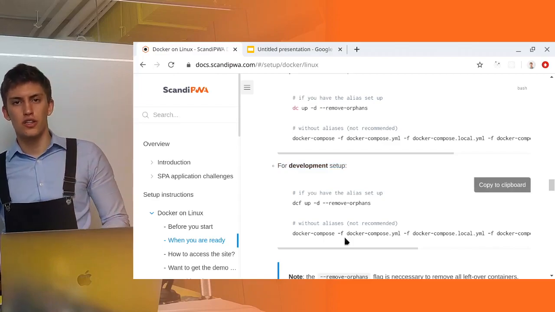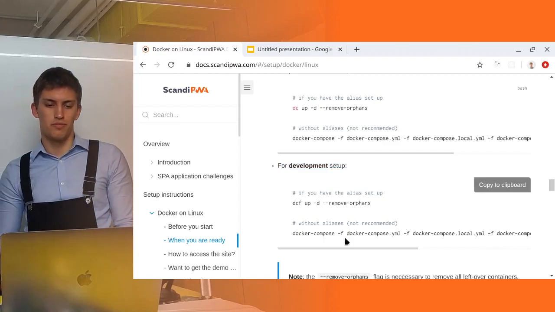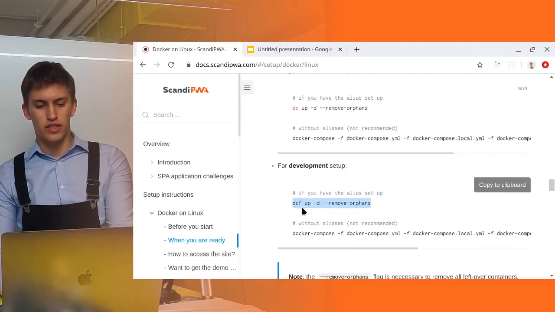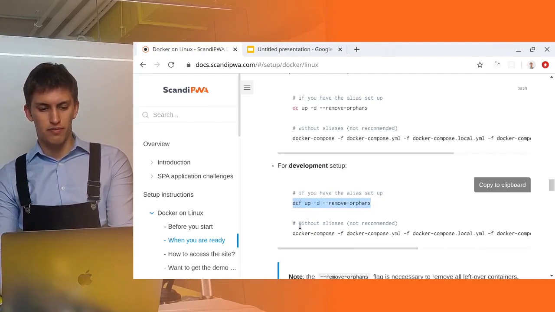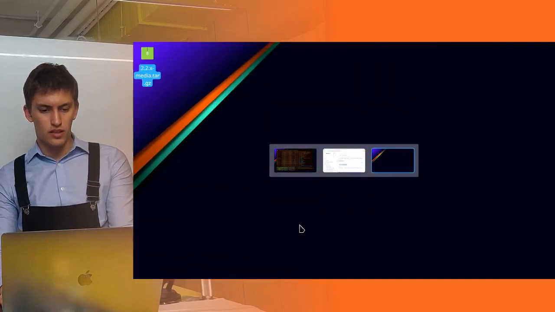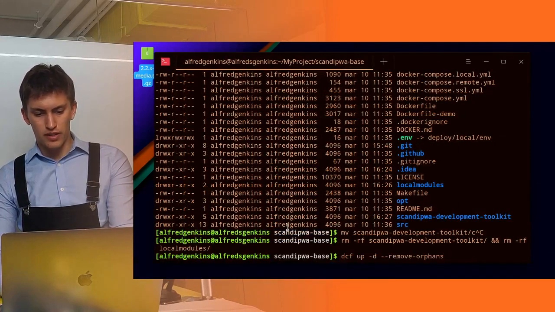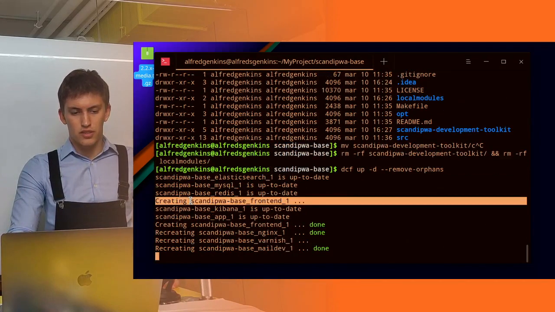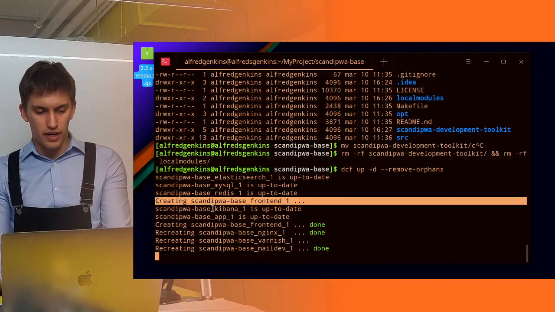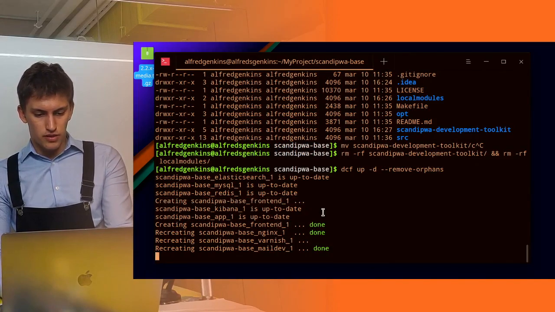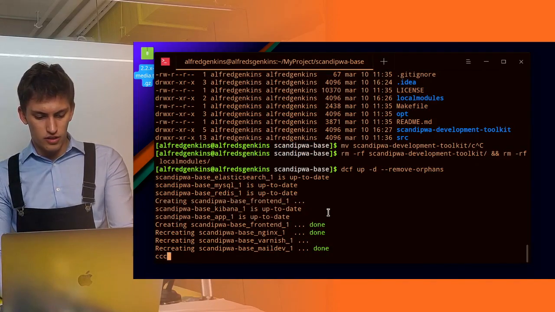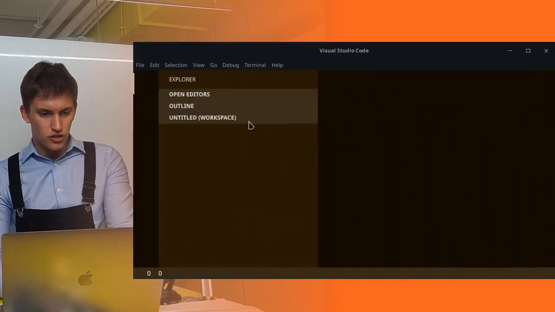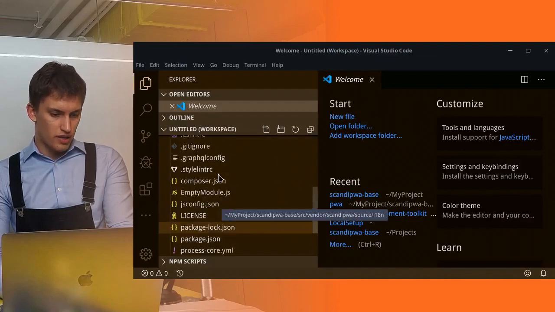The production I already showed you how to set up. For development, let's see. Once again, we're using DCF now, up -d. So we will run DCF up -d --remove-orphans, and we can see that the frontend container will be created, but there is one little subtle change I need to do, which is that I need to change the Xdebug configuration back.